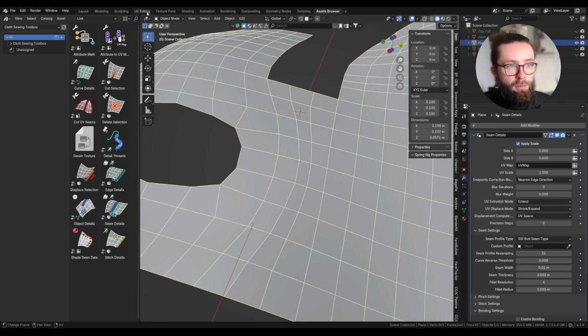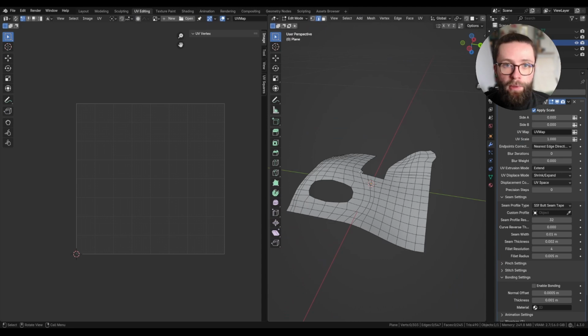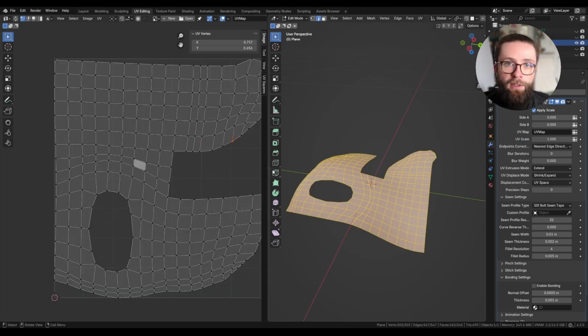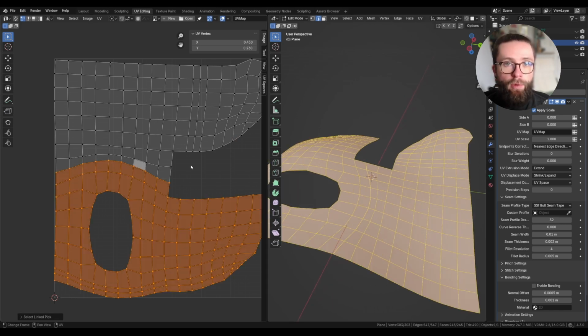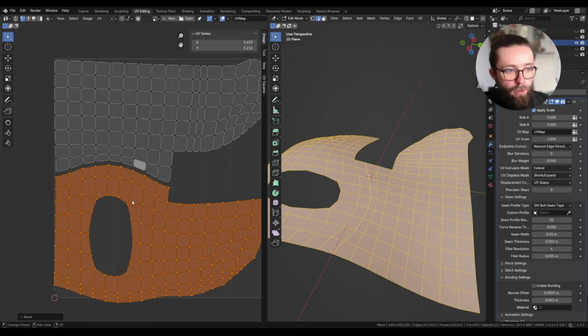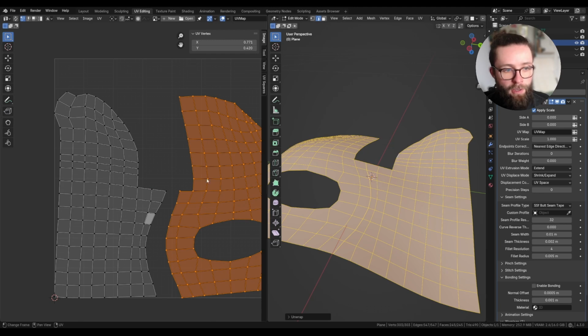So what we can do is move on to the shading tab, so that way we can also make sure that the UV are properly set up. In my case, it is not properly set up right now, because the two edges are too close to each other in the UV space, and I actually want them to be a bit farther away so the tool can properly compute everything. So I could just move one side over like this, or just recompute the UV unwrapping by pressing U and unwrap.